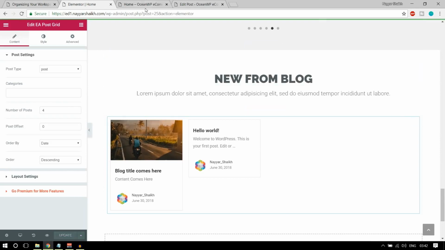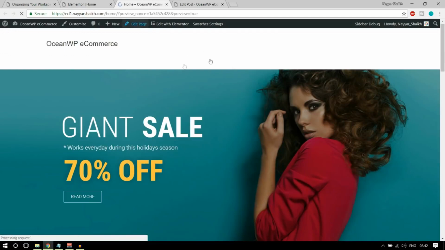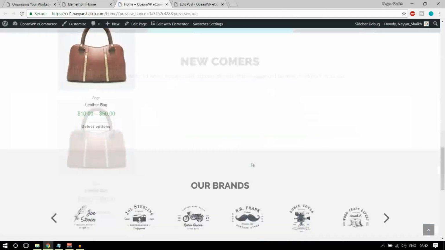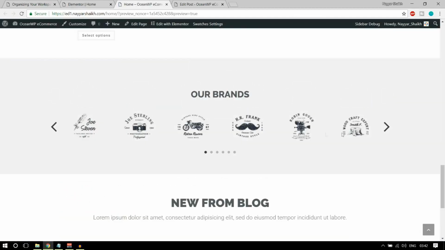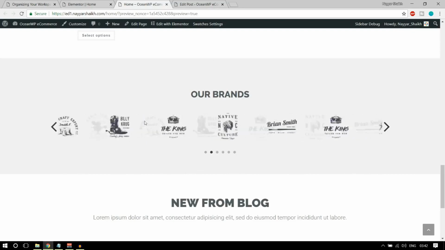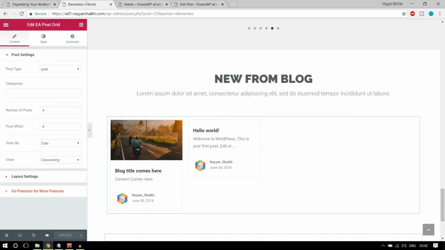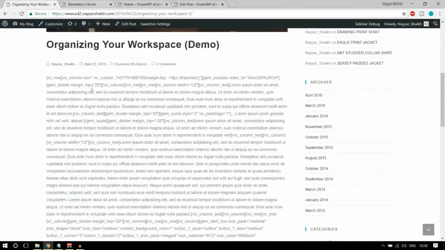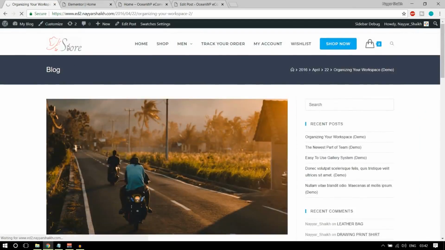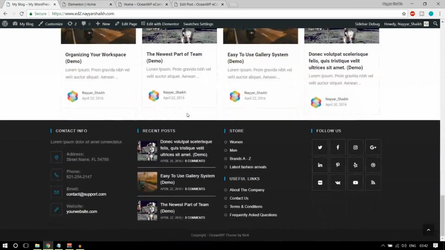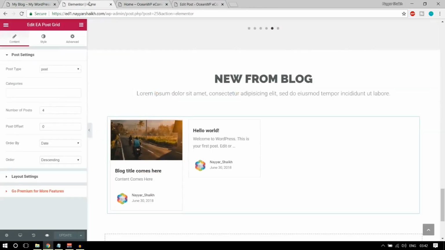Click on update. Okay, now let's click on this eye button to preview the changes. Let's scroll down. Okay, so we have this thing over here. We can scroll using the mouse, and we also have our blocks showing. So this is how it is done. Okay guys, so we are done with this. Again, let's come back to this home page. Let's scroll down, and yeah, we are done. The only thing that is left is the footer, and before proceeding with the footer, we have some more things to be done.